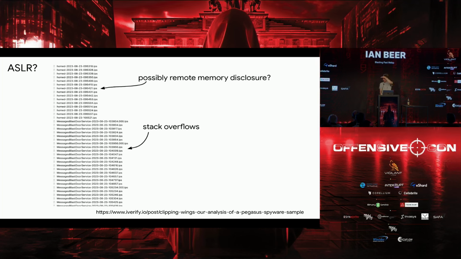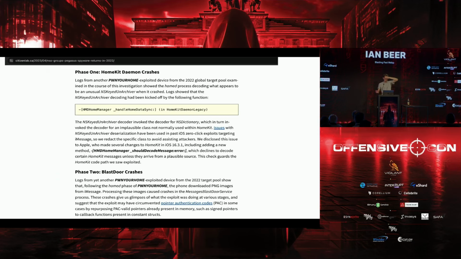And I did look through the Apple bulletins to try and find fixes in HomeD that were around about the time that the WebP bug was fixed, and there are none. So that particular aspect has also been covered by Citizen Lab. They have other forensic evidence pointing to what looks to me like a different HomeKit issue that was clearly then also connected together with some other BlastDoor issue that was indeed also using the make a note technique to presumably do a similar, if not the same, heap grooming.